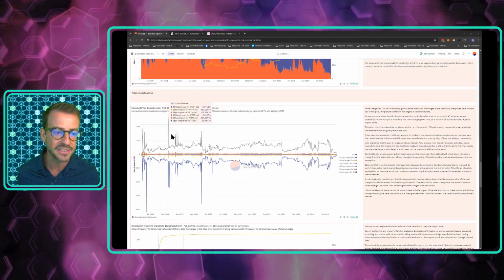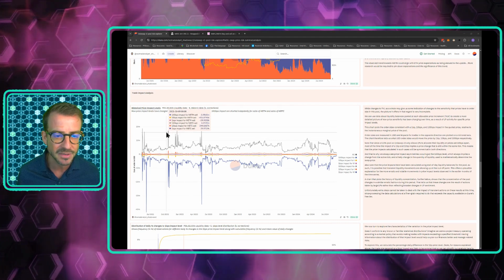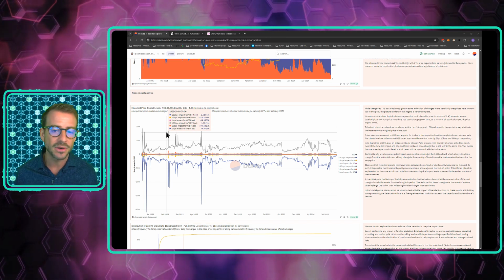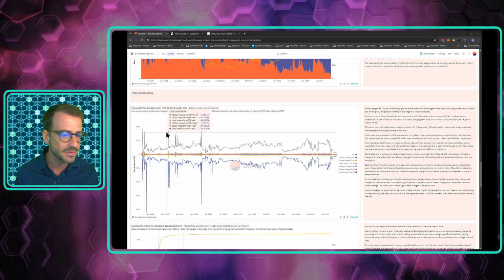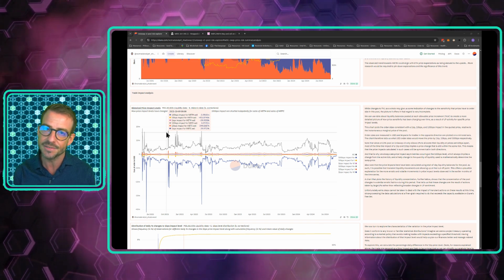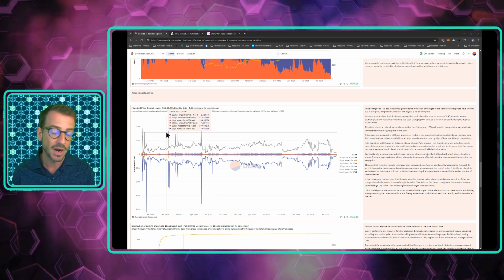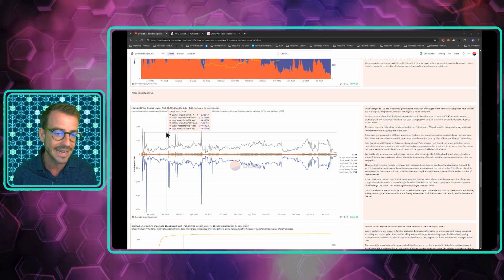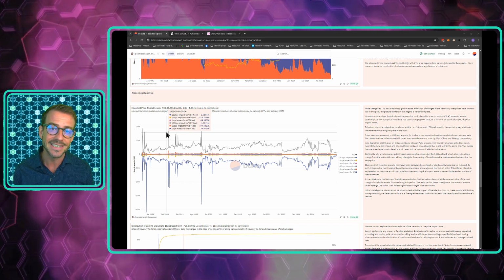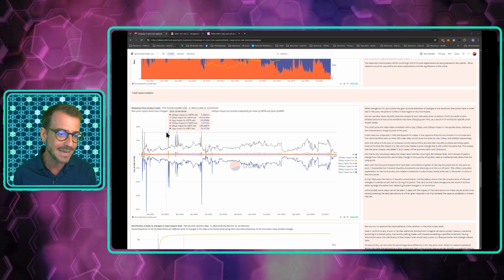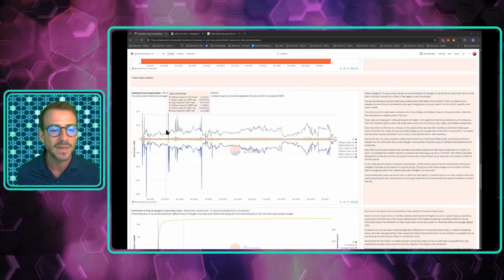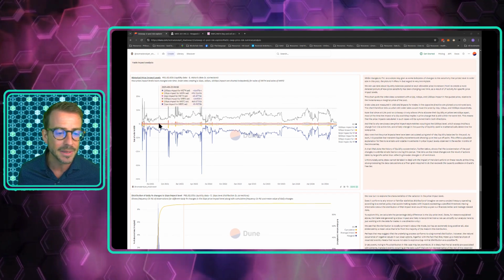So I'm pretty sure it's down to one or two large players. Now, the way to get rid of that, or understand the contribution of those impacts in a better way, requires us to process this data at a finer level of detail, ideally at transaction level rather than at end of day level. But as I was saying, Dune's free tier is restricted, so I wasn't able to squeeze that through, and this is the best we can do. So I've put a pin in that as a point for improvement.